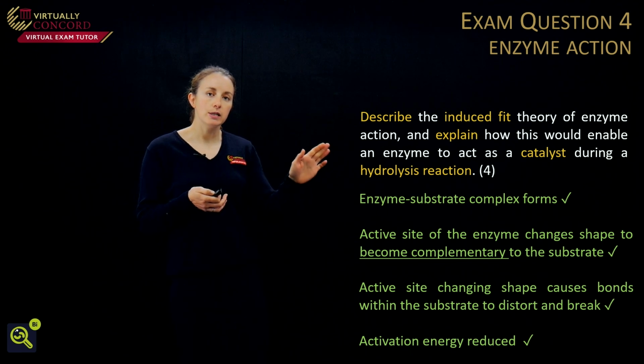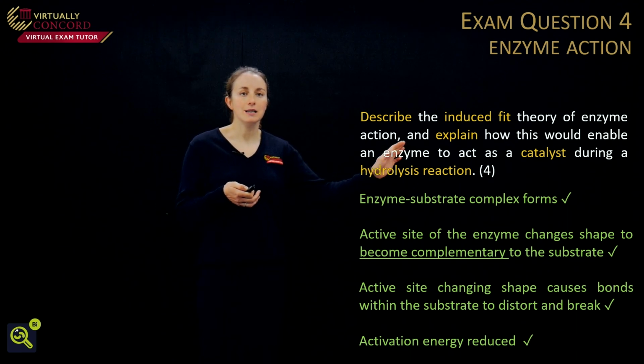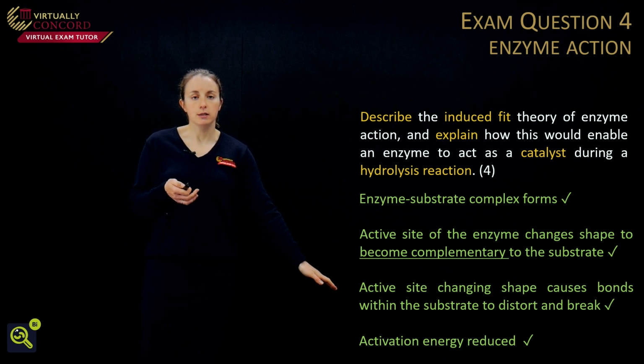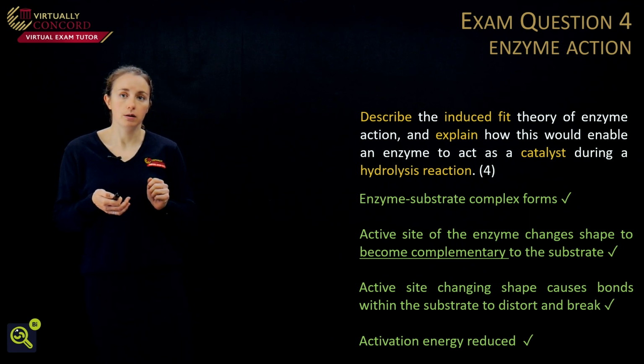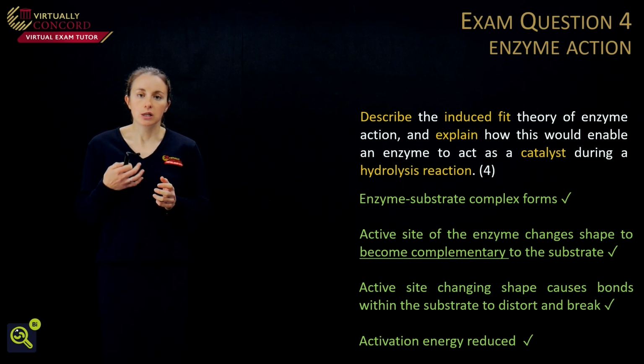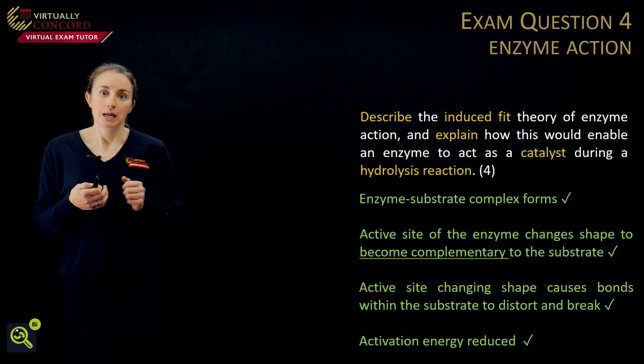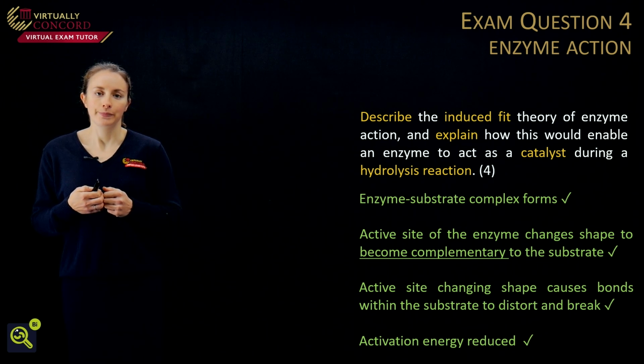And the other thing to point out about this question is because it's got an explain command term in there, generally with explain questions, you do need to access all marking points on the mark scheme to get your full marks. So if it is an explain question, you do need to be thinking about, have I put enough detail into my answer to access potentially all the marks on the mark scheme?